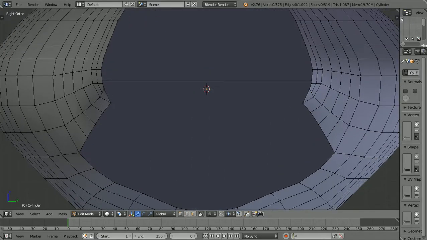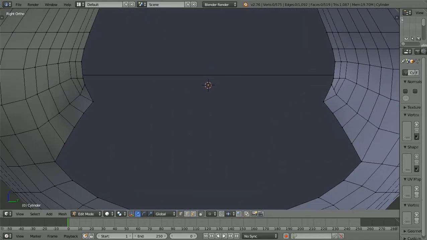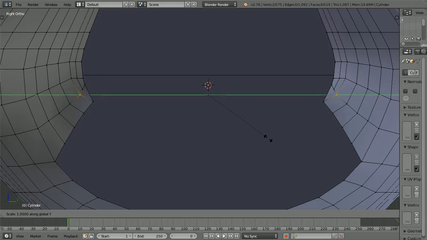What I was starting to say, one of the things we can do with this, one of the tricks here is you have to find the exact opposite vertice over here. We're going to scale to the Y a little bit. We're going to actually bring that out just a hair.